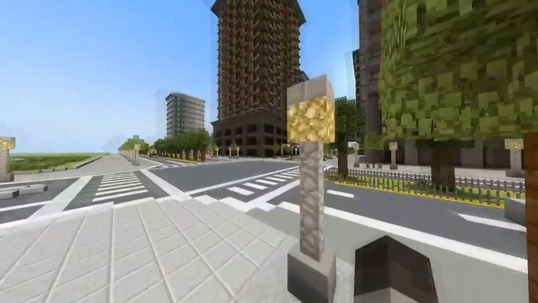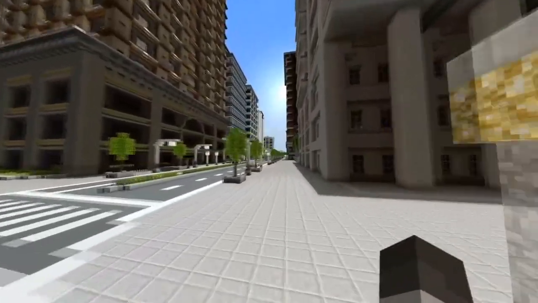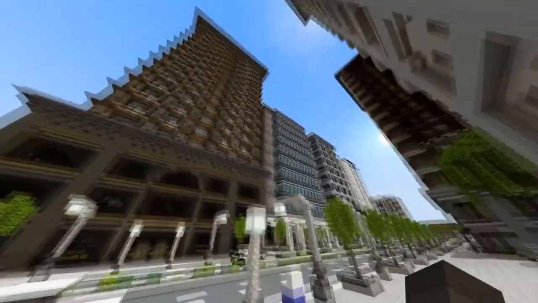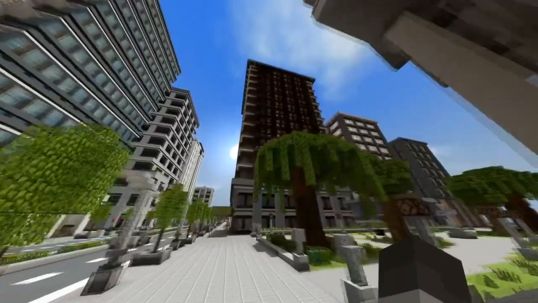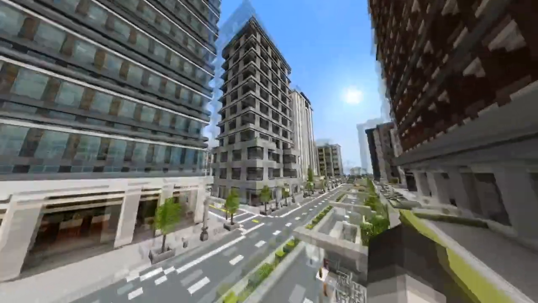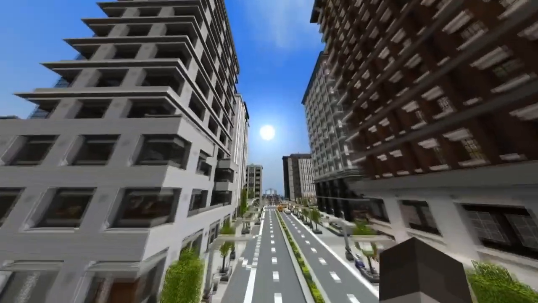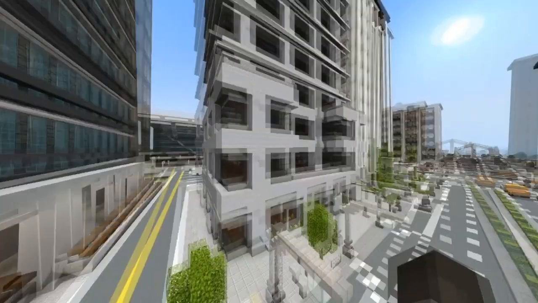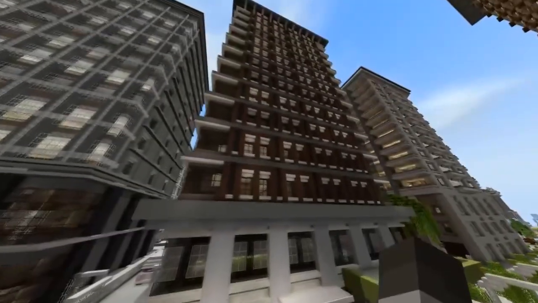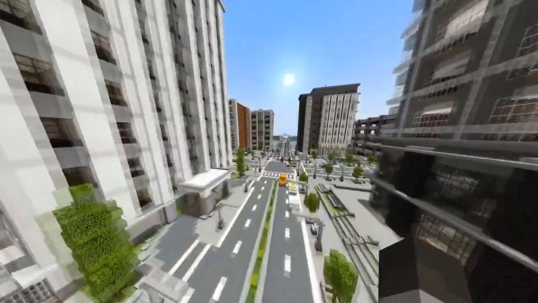I wanted to move this world to the Java edition because it had shaders and more advanced WorldEdit, but I had no idea that shaders were kind of already a thing here on the Windows 10 version. As you can see, the colors, the sky texture is a whole lot more high quality. The colors that are exposed to light are a bit more oversaturated, meanwhile the ones in the shadows are a bit darker. So it gives it a nice realistic look, and I think it looks quite nice.